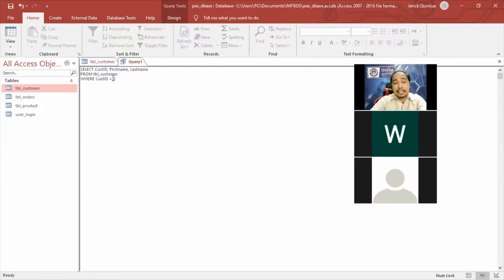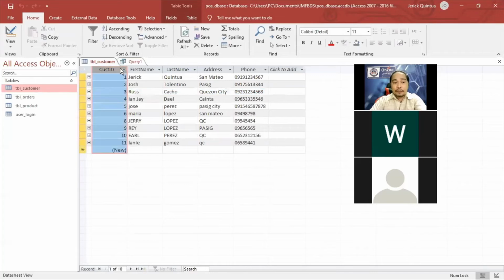So since this is an integer, pag integer or number, we don't need to enclose it in a double quotation or single quotation. So yun po naman yung tatandaan nyo ha. Kapag number, wala nang kailangan na ilagay na double quotation. So yun yung condition natin, customer ID is equals to 3. Kasi nga, yung 3, under siya ng field ng customer ID. Kanina, yung Lopez, under siya ng field ng last name. Okay, so ganun lang po yung pag-create ng condition.